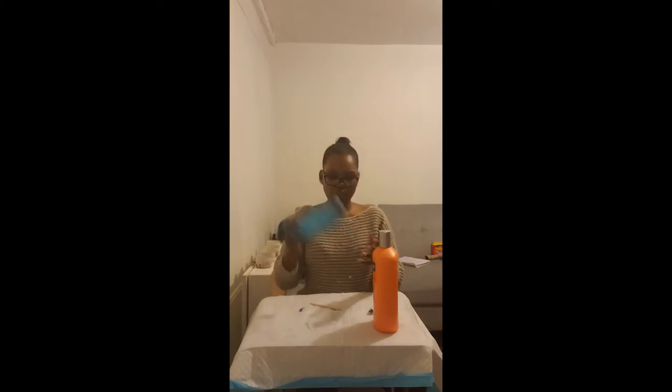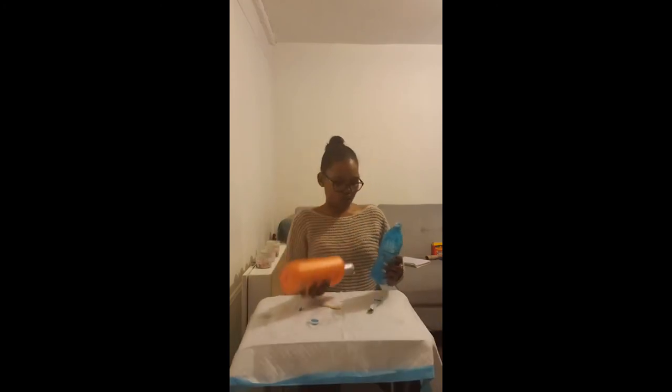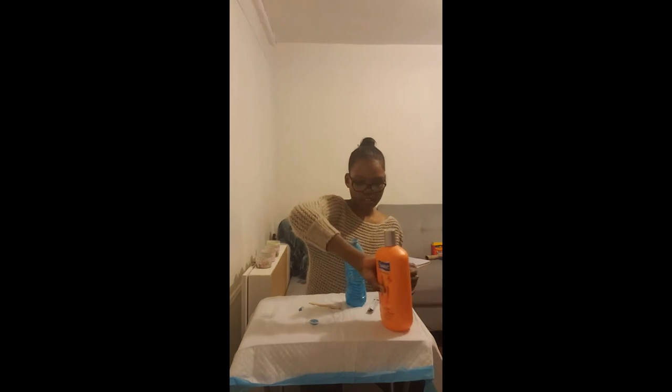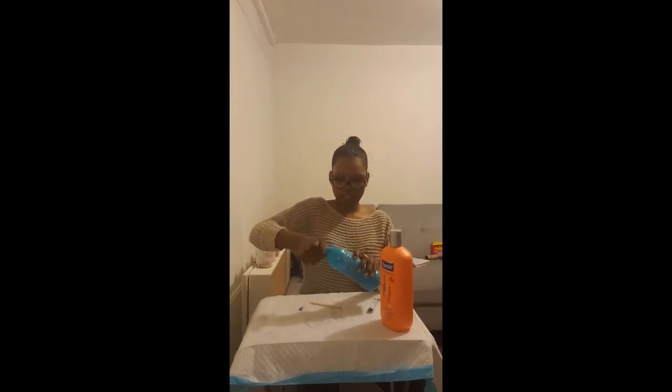Pour a whole pouch right inside. Then the next step is to close your water bottle and shake it up. As you see, the color will spread — you want to get it to cover the whole water bottle, so you have to shake quite a bit. If you need to, you can open it and add some more paint or conditioner to make sure you cover the whole water bottle.